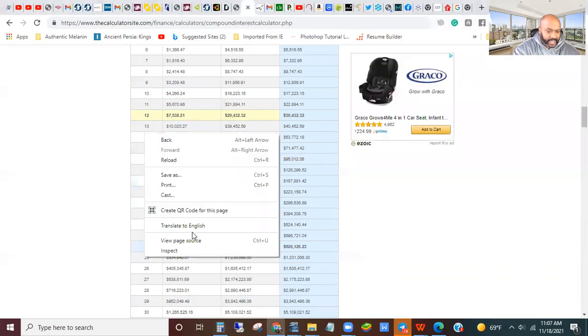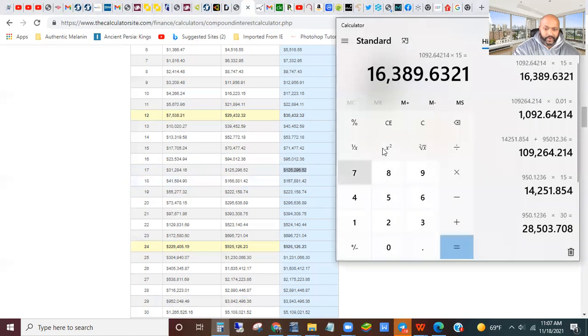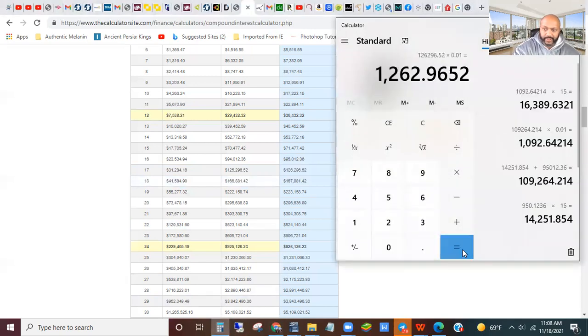If you do it 30 days straight and you don't compound, because now you want to take money out, you're going to end up with 28,000, like it showed. But if you compound it, you're going to get this 31, and it's going to add up to 126. Now this is your capital, and you're starting on the next month. So you can come here, take the 126, cancel, paste. Now times that by 1%.